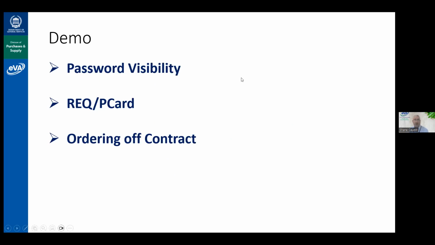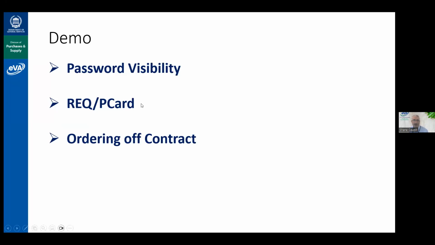We're going to cover 3 things today that I want to look at. Password visibility. And that's the new thing that's coming out. I just want to show you guys that, not only so you can see it. And again, if you're using single sign-on at your organization, this has a pretty low impact, but it could be helpful to any suppliers you're in communication with. Certainly an improvement that they're going to see, because again, our suppliers don't have single sign-on, and they are absolutely using a user ID and password to log into the system. So I'm going to show you this. It's a very helpful usability fix that we've put in.